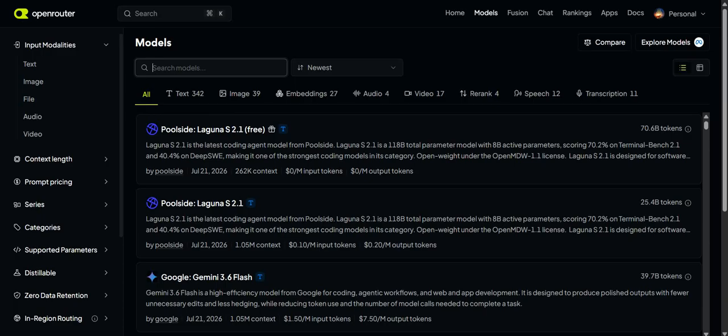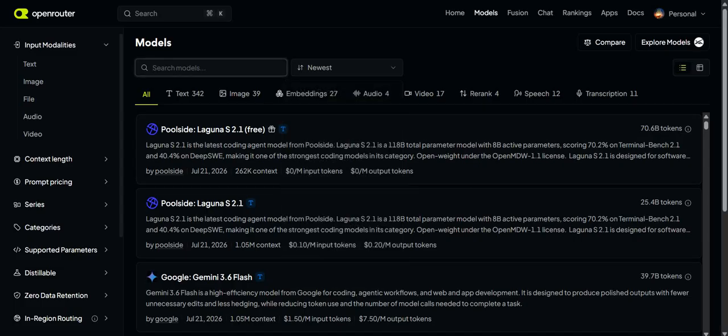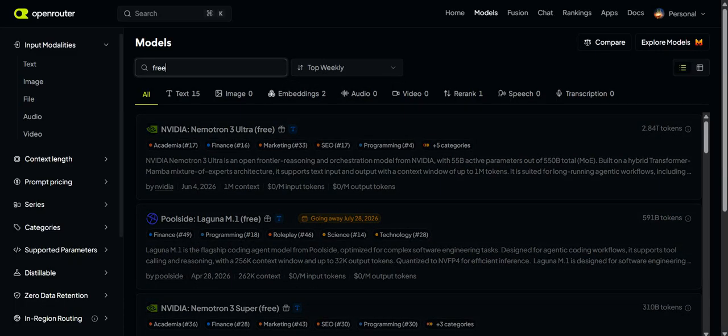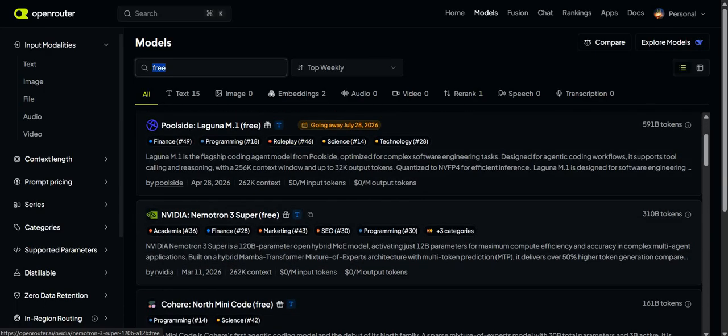Also, here you can filter. If you want to pay something and use the premium options, you can filter from here. And if you want free AI models, just enter "free" and you will get some free AI models.